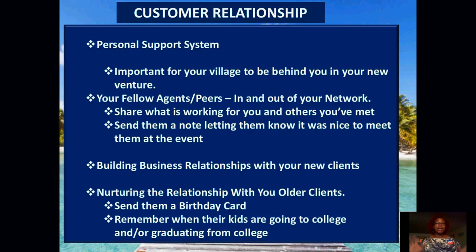Now, I know that they meet a lot of agents, so whenever I go to these events, I take a picture of the person and I send an email to them, or I respond to their email with the picture so that they can put a face to the name. And then now I stand out. Whenever they're dealing with me, they know, oh, it's the redhead, or whatever you say. But now I stand out, because when you speak with me, you know exactly who you're speaking with.